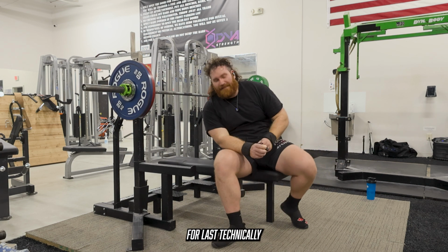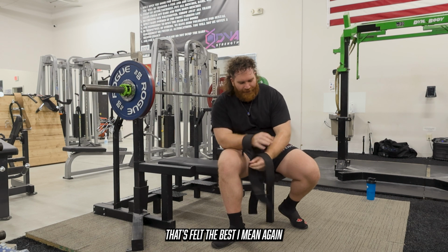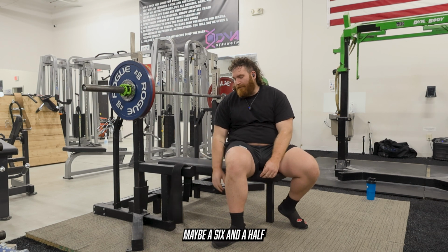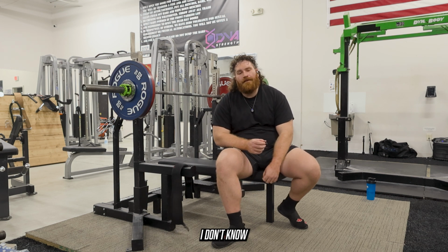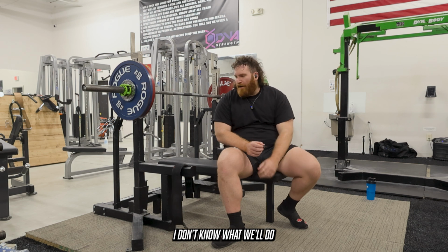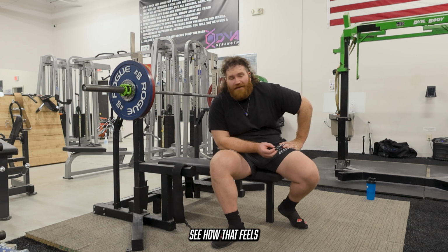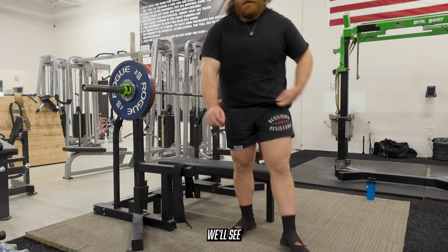Saving the best set for last. Technically, that felt the best. I mean, again, maybe a 7, maybe a 6.5. I don't know. Whew. That cardio, though. Next up is Larsen. Might throw 100 on there, go back down to the yellow, see how that feels. That's supposed to be a 6 as well, so we'll see.